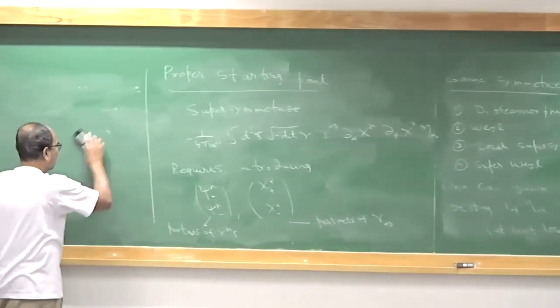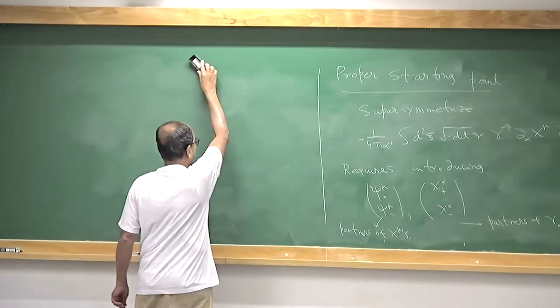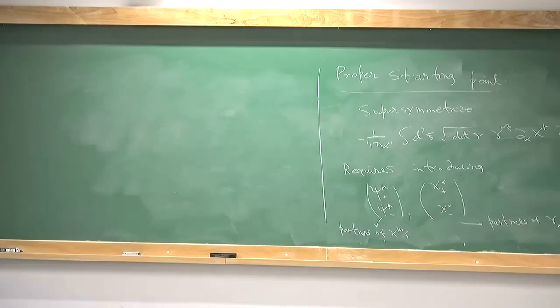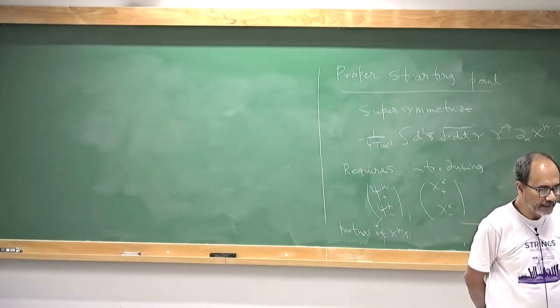Yes, certainly. Not only is the action invariant under this Z2 symmetry, but these constraints are also Z2 symmetric, but I'll come to that later. These things, for example, change sign under the Z2, but J plus equal to 0 is the same as minus J plus equal to 0. So the constraints themselves are invariant under the Z2 symmetry. Otherwise, you couldn't do this. We have to do it. If you don't, you don't get rid of the tachyons. You want to get rid of the tachyons, so this is something that you have to do.